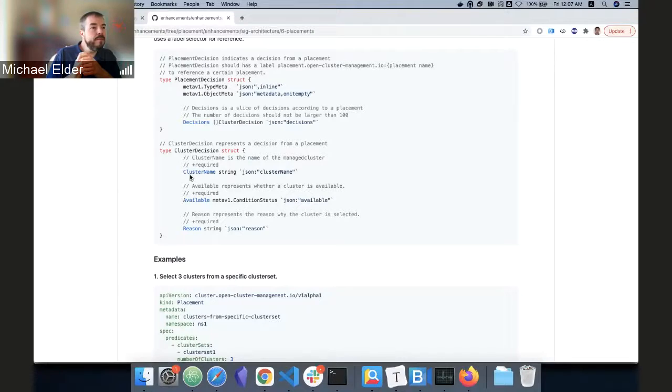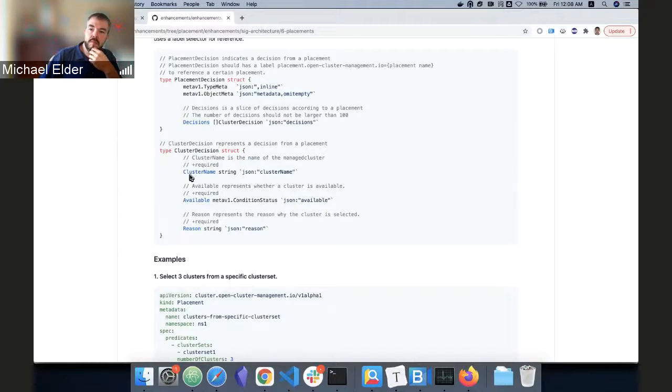Yeah, so I think that might be put in a decision, and we are also thinking we have something like a taint feature. We could update the managed cluster with some taint to let the other controller know when the managed cluster is added, for example, an unready taint, and then maybe in another proposal we could enhance the placement API with a toleration to tolerate that taint for a certain period of time.